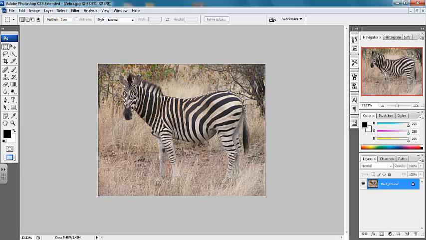Okay, once your picture loads up, you'll see what we're doing on this assignment. We are making the black stripes of the zebra. We're making them multicolored. First, I said that we were using the Magic Wand tool.